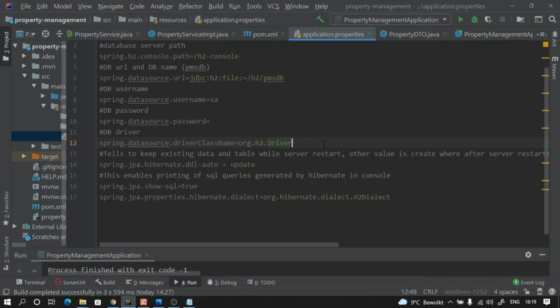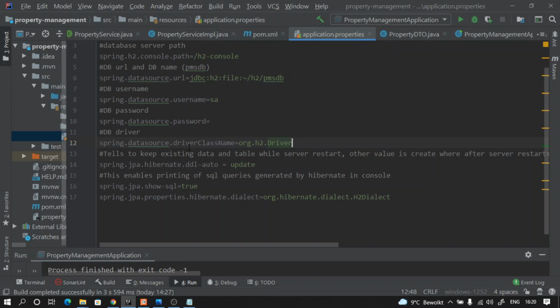And what this driver does is it tells Hibernate how to convert the queries from this Java code to an H2 database understandable language. Because in every database you can write queries, but every database has a small amount of difference in their syntax with which you can write the SQL query.